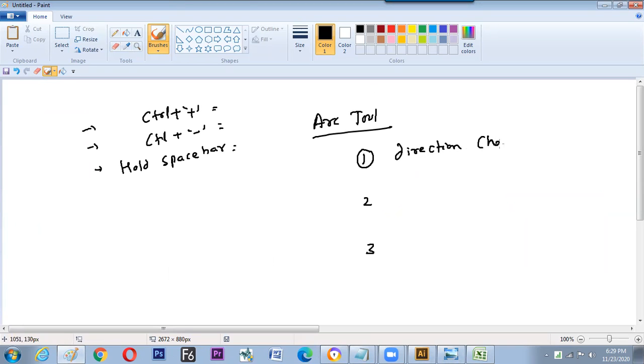Direction change, bend angle change. I'm just noting in my own way. So you can note in your own way. Don't believe in this note. What you understood, note in your language. Direction change, bend change.